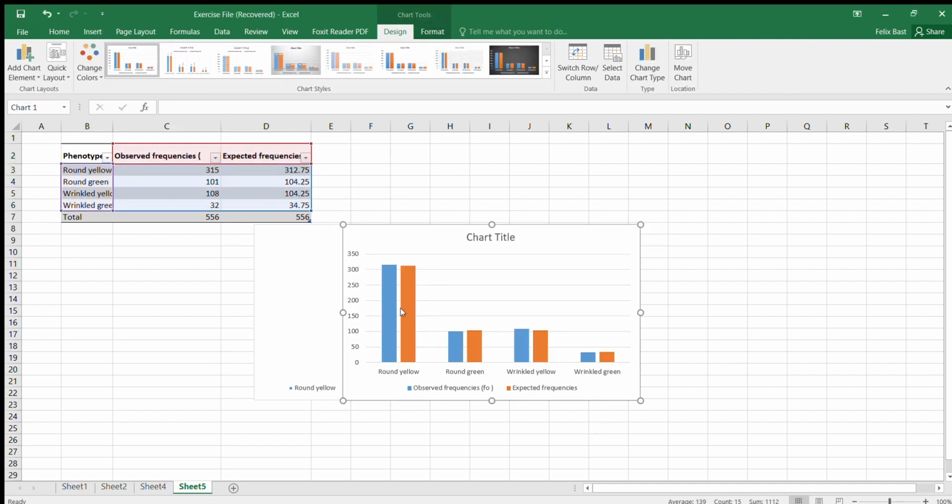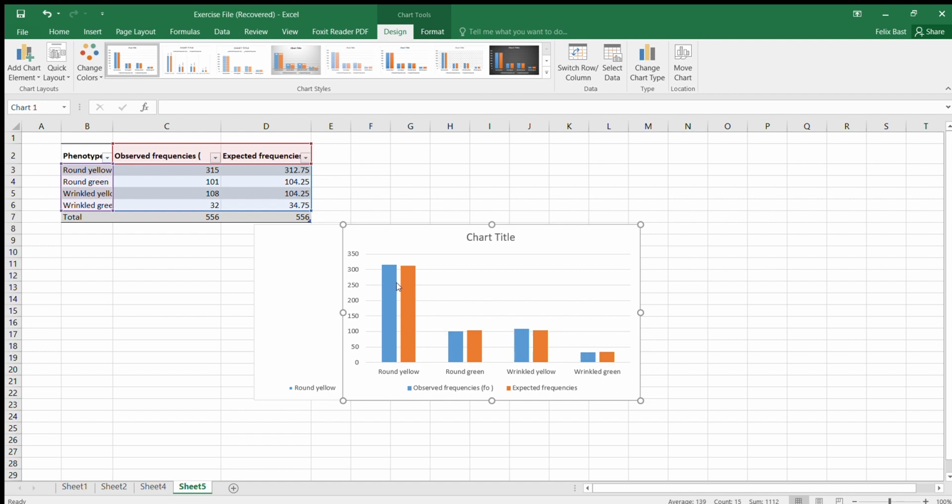Now you can see that these are clustered columns. That means each column group will have two values. For round yellow, as you can see, these have already been highlighted. The legend clearly says it: blue is observed frequencies, that is FO, while the orange is expected frequencies, or FE. So FO and FE are perfectly in sync, with only minor differences here and there, but otherwise observed and expected are matching well.